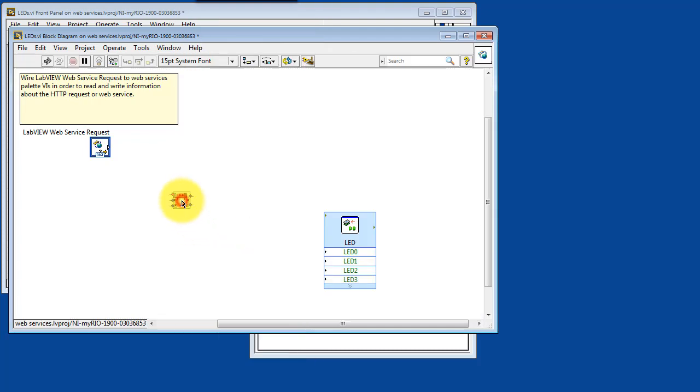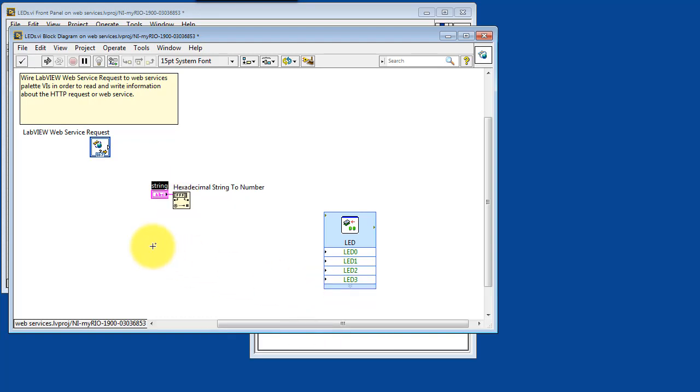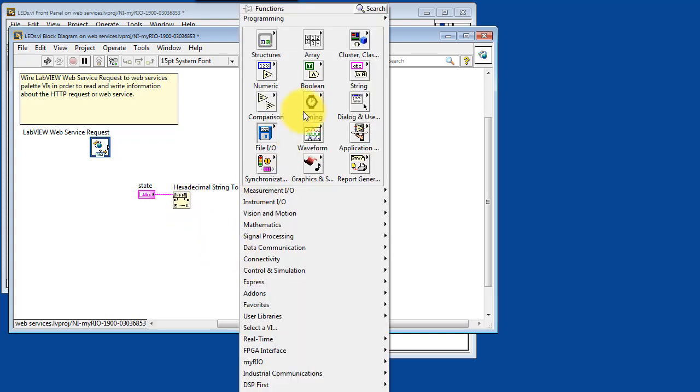We'll use this function called hexadecimal string to number. We'll create a control called state, and this will be part of the query string in the URL. And this function converts the character in that string to its numerical equivalent.